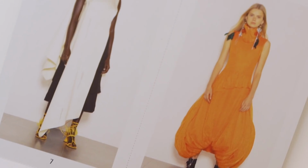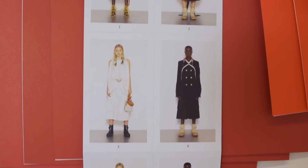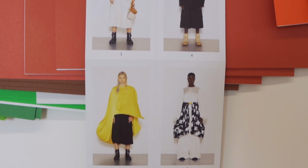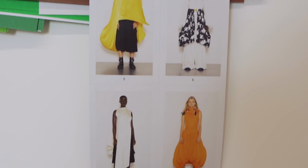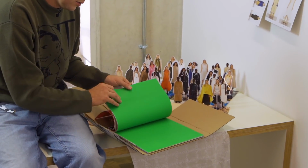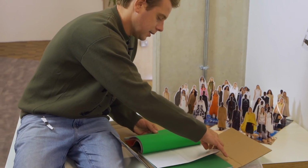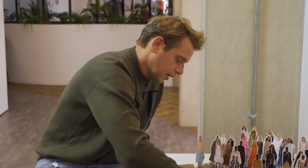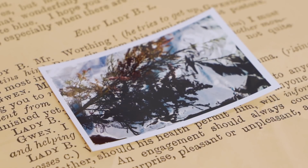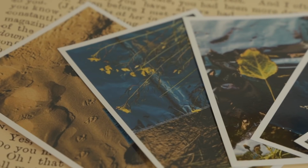The idea with this is that, like in the last book, it is an interactive experience and that you can get involved creatively by cutting up the looks and being able to show them in different types of context. We worked with Lewis, a photographer that I really like, and he was in Brittany. He shot these amazing images that I just fell in love with, which were of a plastic bag that he had found on a beach, and it was reflective.